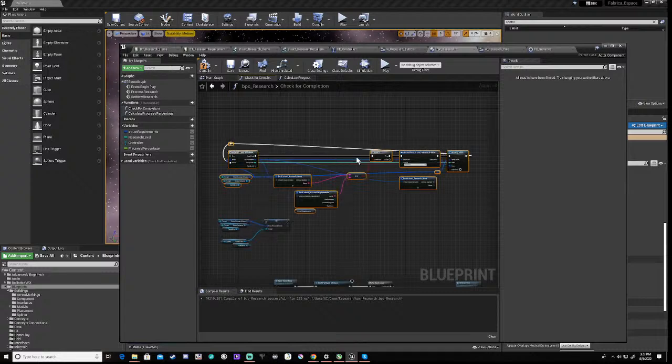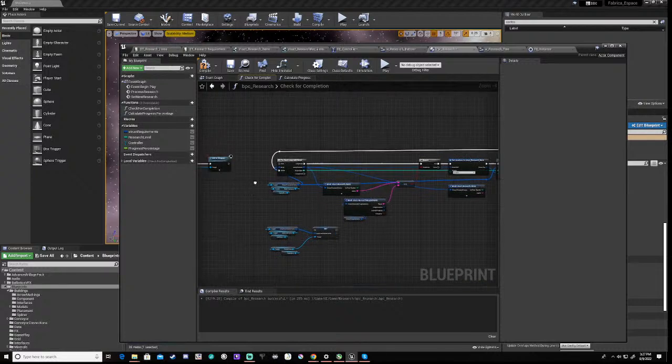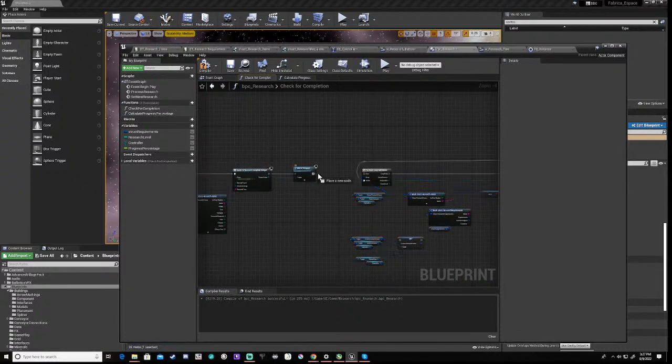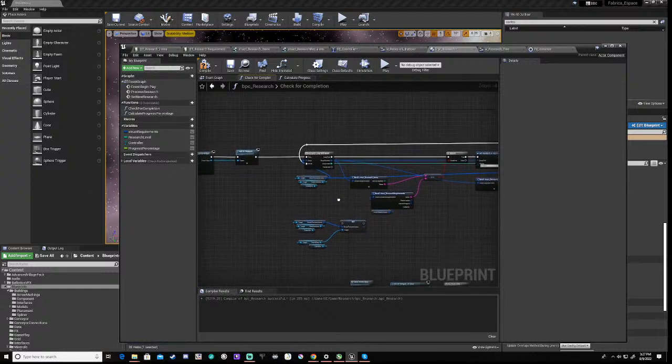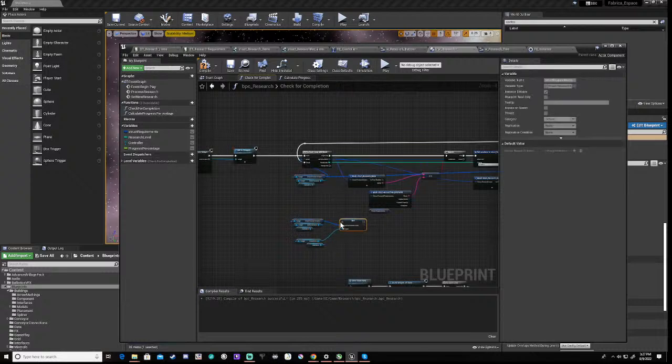It should go to there. Okay, so this should go in here, and then at the end of this we should be setting our saved data to the same as what is in our game instance at this point.